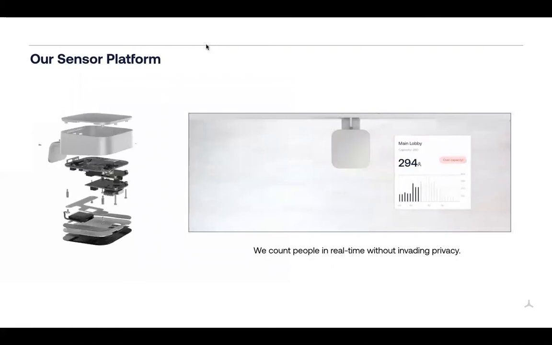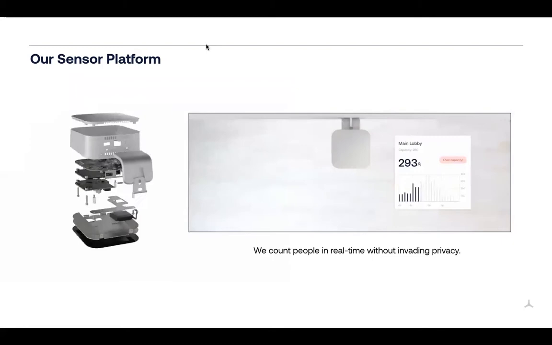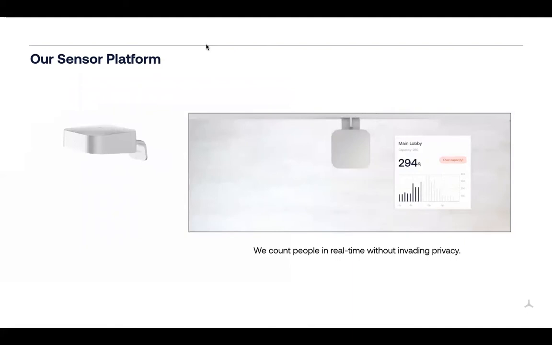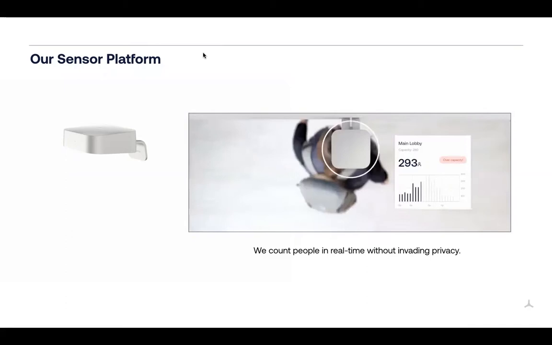You're here to learn about our sensor platform. We make a people counting sensor. It goes above a point of entry — you can see it there on the right. All around the world, we've got these deployed in many different countries. They're counting people in and out of spaces in real time without invading privacy. Density is specifically designed not to capture personally identifiable information, such as age, race, or ethnicity. Privacy is a core philosophy here at Density, and it's enabled us to deploy in areas where customers, employees, and other occupants have reasonable expectations of privacy, while generating data that can help improve how you run your workforce and operations.